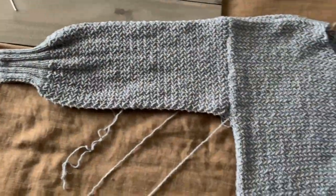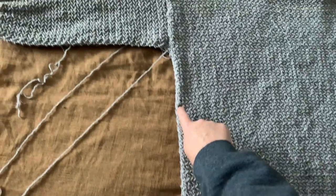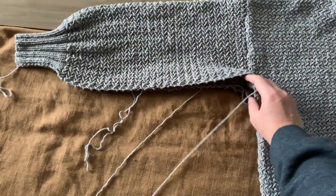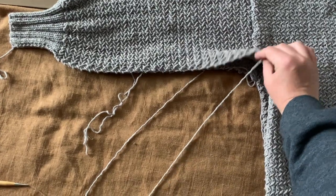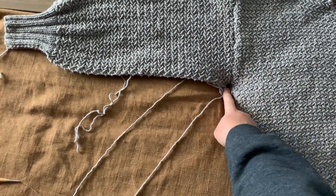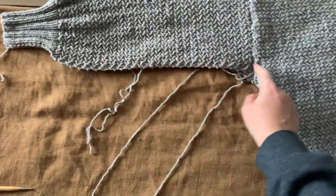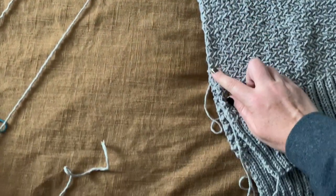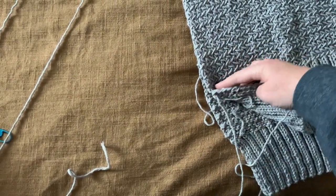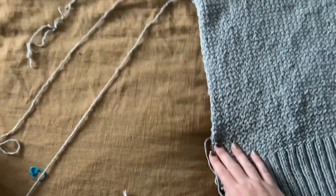So here I have my sweater folded in half and laid out. So we want to seam up our sides and under our sleeve here. So you want to make sure that you're lining up your underarm little spots right here together. And I like to start here and seam down the sleeve, and then we're going to seam down the side, but we're not going to seam all the way. We're going to leave a little slit here because that's part of the design of the sweater.